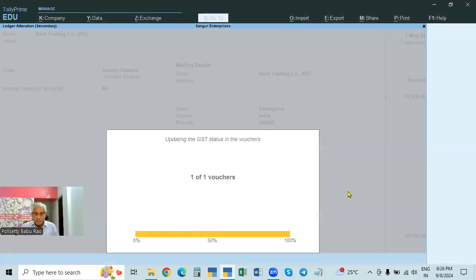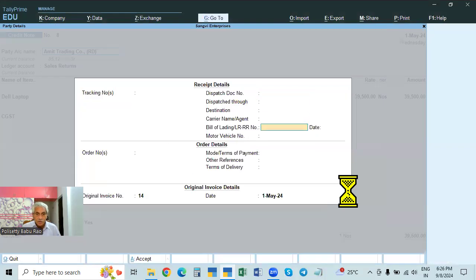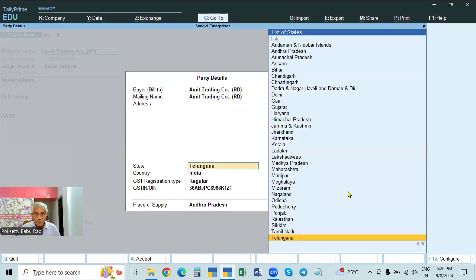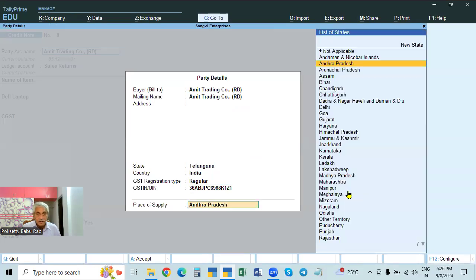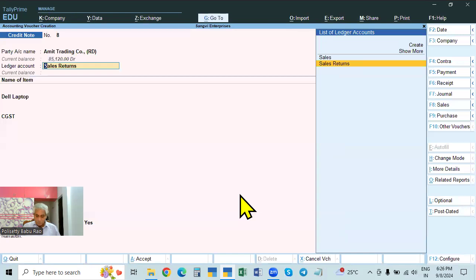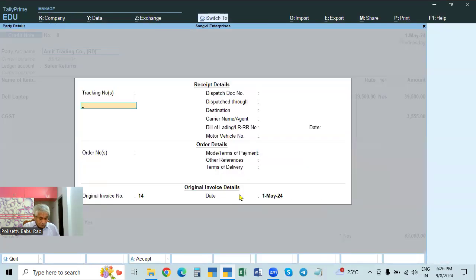So we're changing that, that's where we get. Okay, 14 first May. Oh, sorry, something is wrong, because we changed that previously also. Telangana, here also class of supply. Credit note means we are receiving back, so they are selling to us only. Here we have to take Telangana. Okay, so here it must be done carefully. You have to see here.